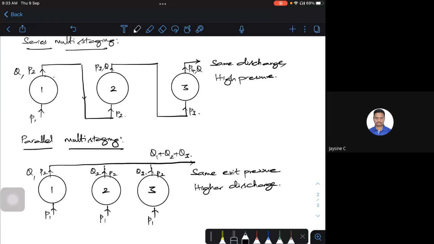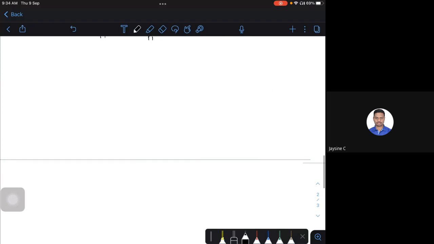Now, whenever we come across this particular thing, there is some amount of work done. And we all deal with what is called the pressure ratio, and it has to work under that particular pressure ratio. So the pressure ratio is one particular thing we're looking at. If I try to look at the pressure ratio, the most important thing that comes to our mind is the steady flow energy equation, which you might have studied in your thermodynamics course. So let us try to obtain the expression for the pressure ratio.